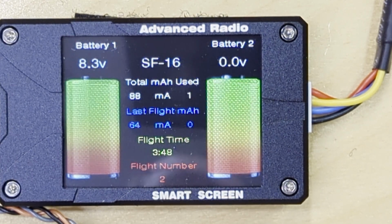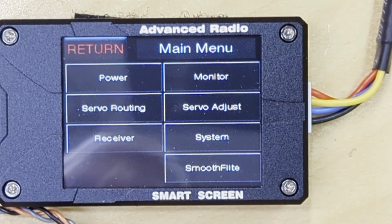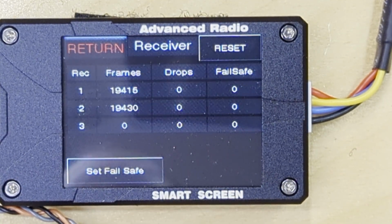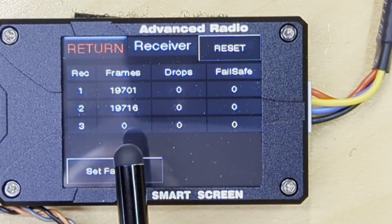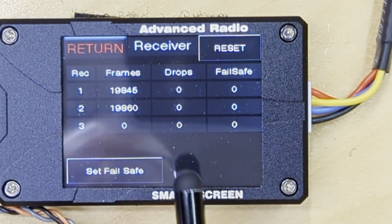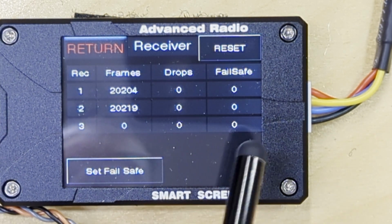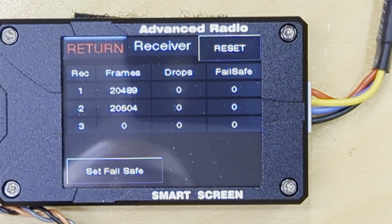Okay, now that we have our receivers bound, you can power on the Smooth Flight, click on the receiver, and see the frames. Those are the frames that it's transmitting. It's not saying that it's losing frames or anything else. Drops and failsafe is where, if it goes into failsafe, you'll get some numbers there, and same with frames dropped.